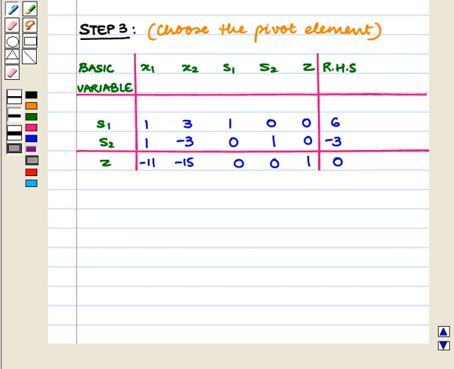This is our initial simplex table. Now see here, we have negative numbers in the bottom row, but the new thing is that we have negative numbers in the RHS column, that is the right hand side column. In solving standard problems, we did not have these negative numbers in the RHS column. So, we will first deal with the negative numbers in the last column, irrespective of having negative values in the bottom row.